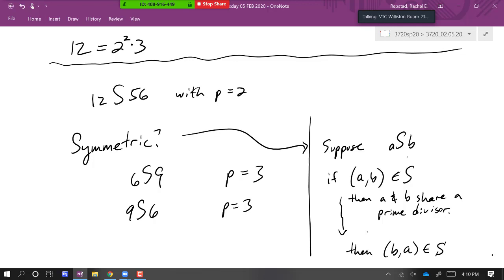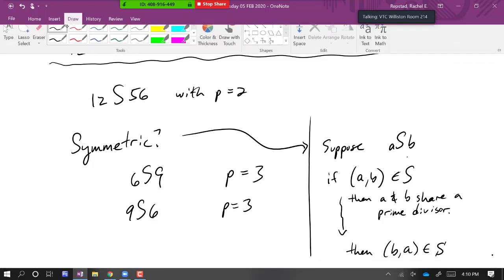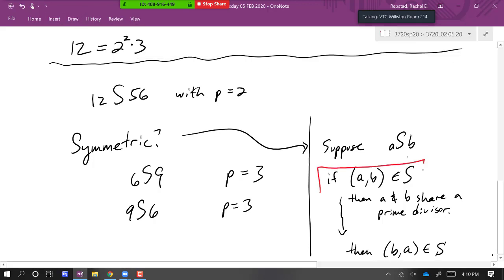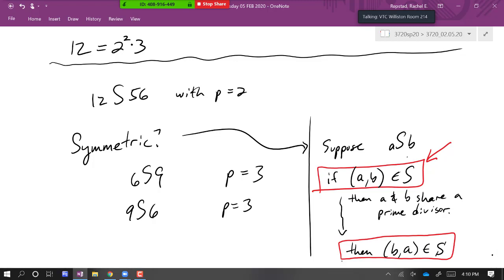You still need to conclude by starting with this if and then concluding with that then. That would then allow us to say that S is equal to S inverse. So you could make reference to the inverse relation, but in order to say that S and S inverse are the same, you have to make the same argument. We don't get around making the argument that if (A, B) is in S, then (B, A) must be in S.